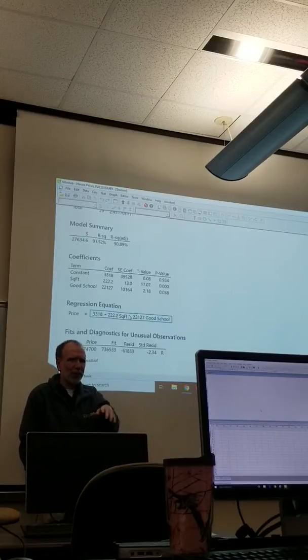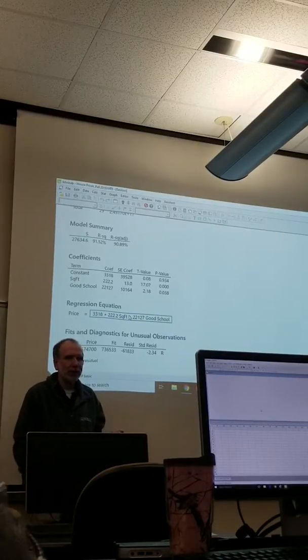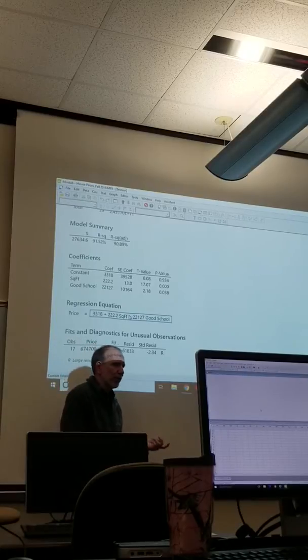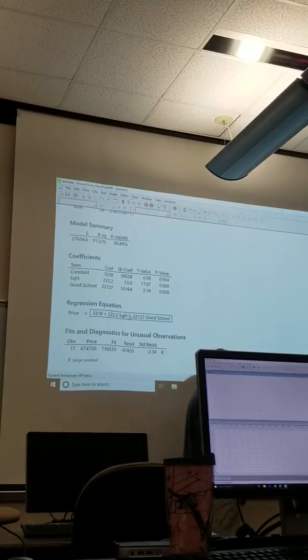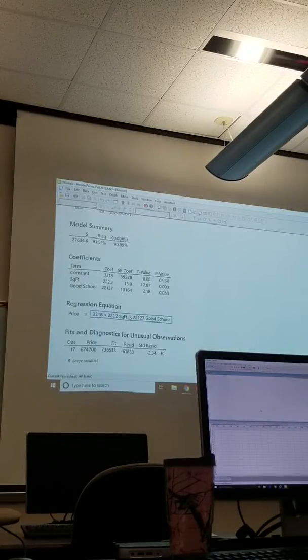Let's try, just to make sure, do this for the 2,500 square foot house in the good school district and see what you end up with. Question, are we going to remove the 222.2, or are we going to multiply the 2,500 times that? Well, you're gonna plug in 2,500 for square footage, and then what does that tell you to do?